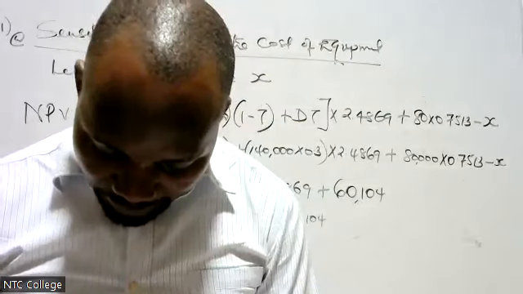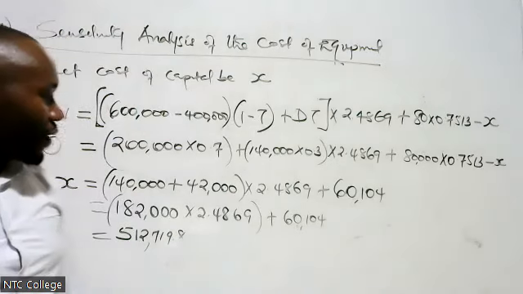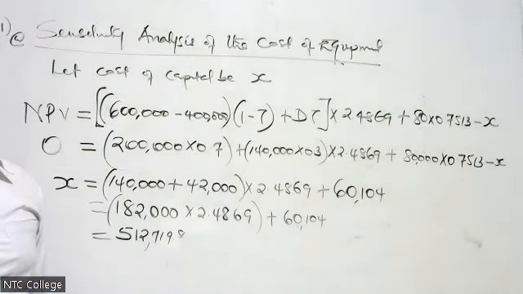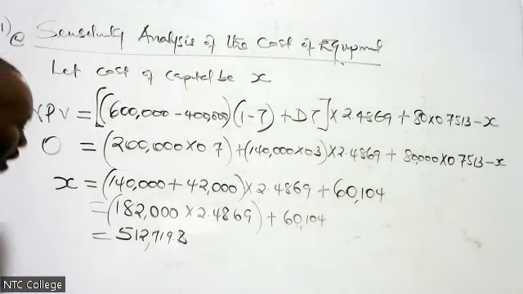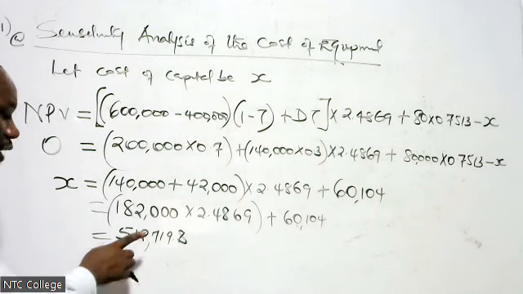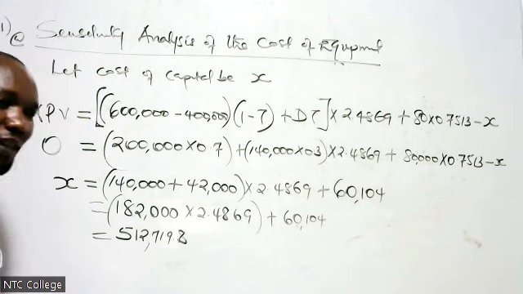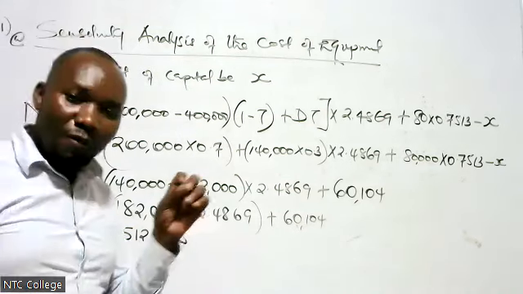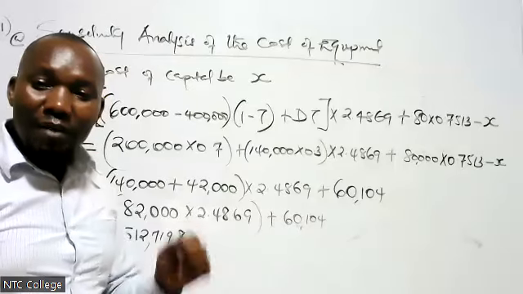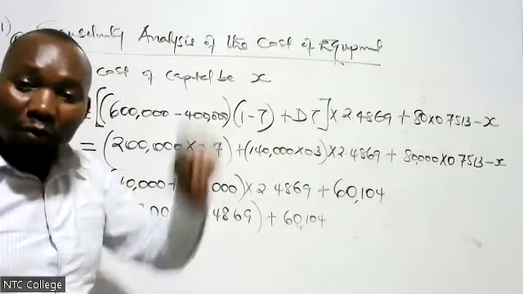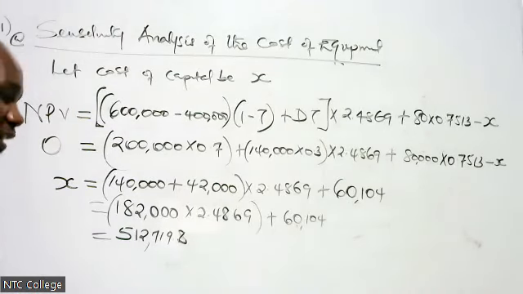Let's now talk about the percentage of adverse change. Is it adverse or is it a positive change? The cost has gone up. It is not positive, Ruth, because we are looking at the cost of the machine. Initially it was 500, but now we see it has become 512. It has gone up. If cost is up, things are bad. So we have to say it is an adverse change.